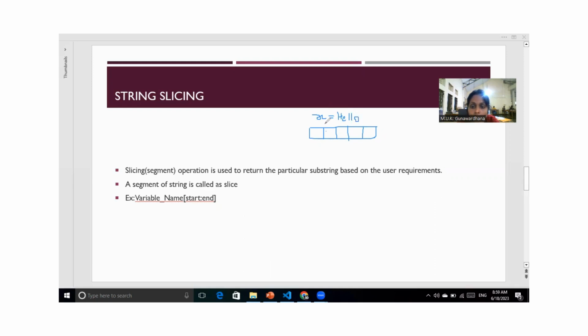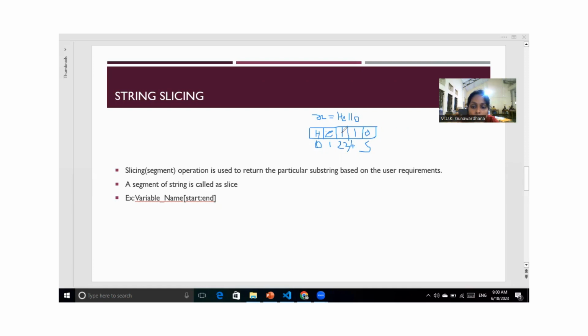In that process, Python treats it as an array, and H is stored at the start, like H E L L O. This is the row, with 0th index, 1, 2, 3, 4, 5. The 0th index is assigned to the H character, the 1st index to the E character, and the 2nd index to the L character.